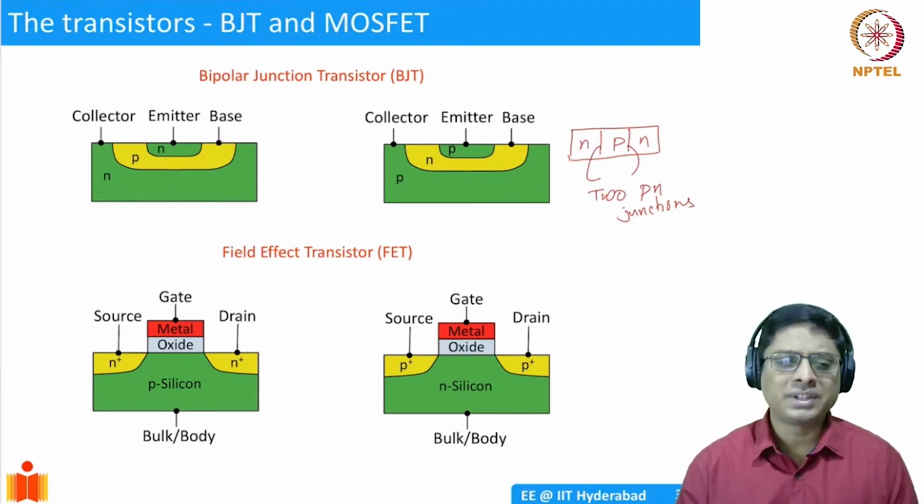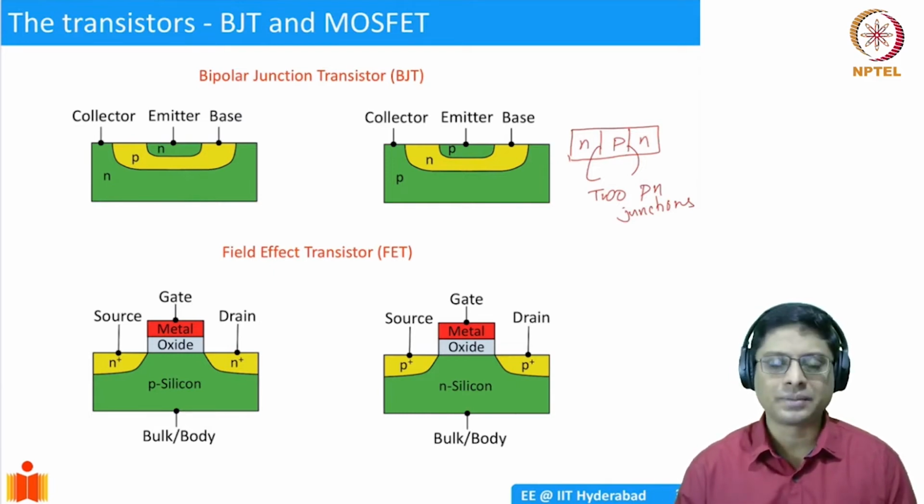The reason for that is, BJTs were dominant in the 1960s. After that, they are not that much used. MOSFETs are what are more commonly used now. And I felt that I would spend time discussing MOSFETs in greater detail than actually talking about BJTs. I believe BJTs are part of the GATE syllabus in ECE or EE also, to some extent.